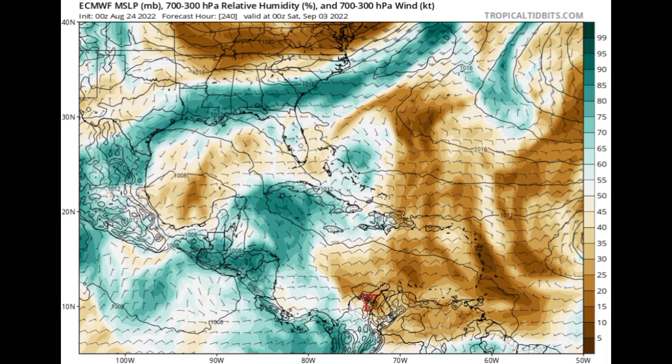So let's wait and see what's going to be happening, if the model is going to be changing and expecting more development of this. But again, development is all going to be dependent on the favorability of the environment. And the best conditions to have are favorable wind shear, warm ocean waters, which are already there, as well as a moist environment. So we're going to be seeing what is going to be taking place with it as time goes by. But of course, the next name to be used is Danielle, and we have two disturbances out there. So let's see what's going to be happening in the coming days. But of course, I'll be keeping you guys updated on what is going on out there.